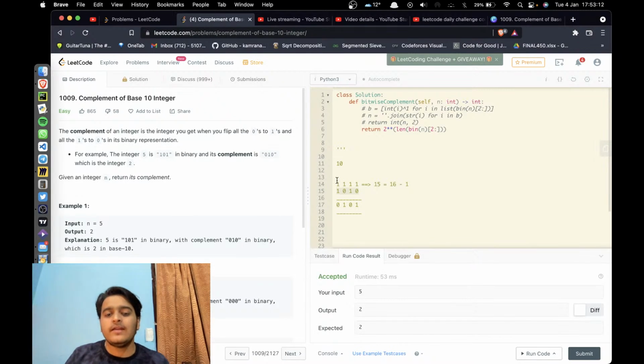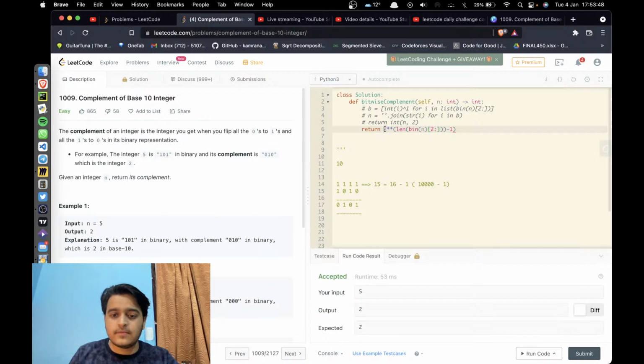What I mean is, if there are 4 ones, then this is directly equal to 16 minus 1, that is 1 followed by 4 zeros minus 1, right? So it is 2 power length minus 1.